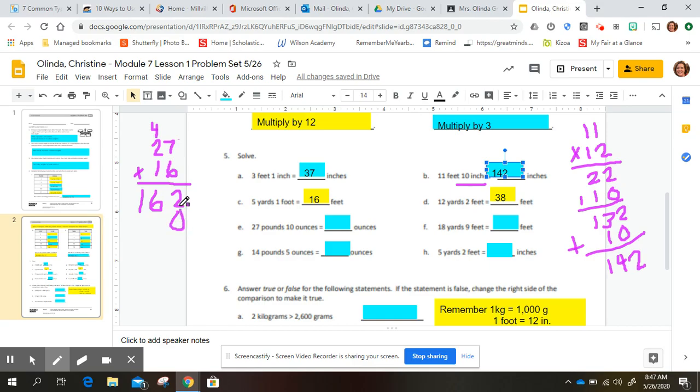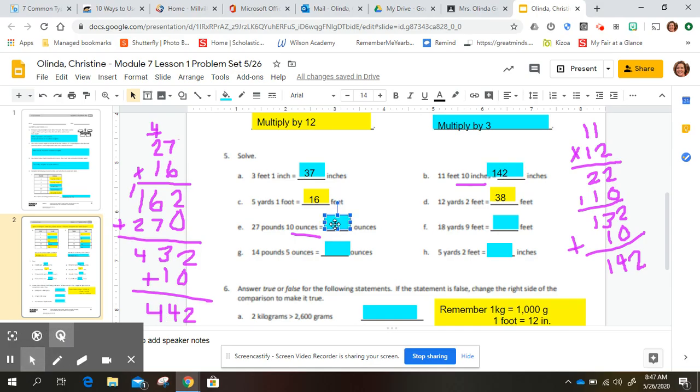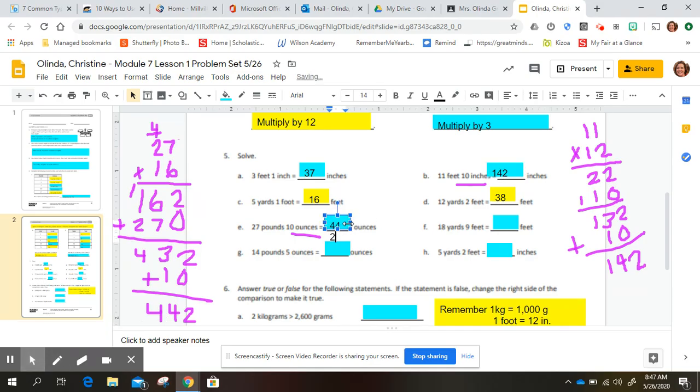And then I cross this out. 1 times 7, 1 times 2, and then I add 13, and that would be 4. That's not my answer because I still have 10 more ounces, so I would have to add them, and I would get 442 ounces. And so I click here in the box and write 442, and just pull it if you need it a little longer.